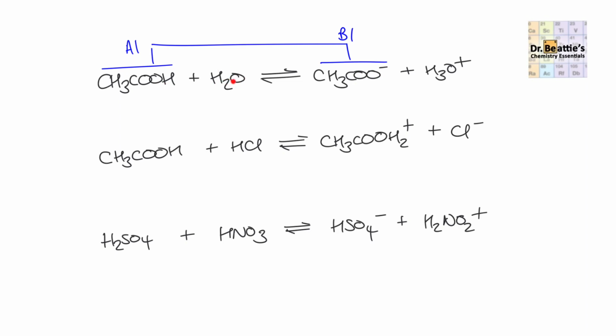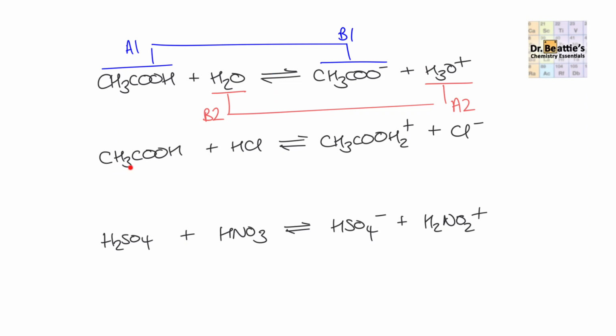This water here, as it goes in this direction, think of the change: it's picked up a hydrogen. So in this case, it's acting as a base. B2 to show that it's a different pair, B for base. And then just to clarify, if we track this turning into this, then we can see it's losing a hydrogen. So it's donating a hydrogen, so it must be acting as an acid, so this will make it A2. And this makes sense, you're always going to have an acid and a base on one side and an acid and a base on the other side of your arrow.